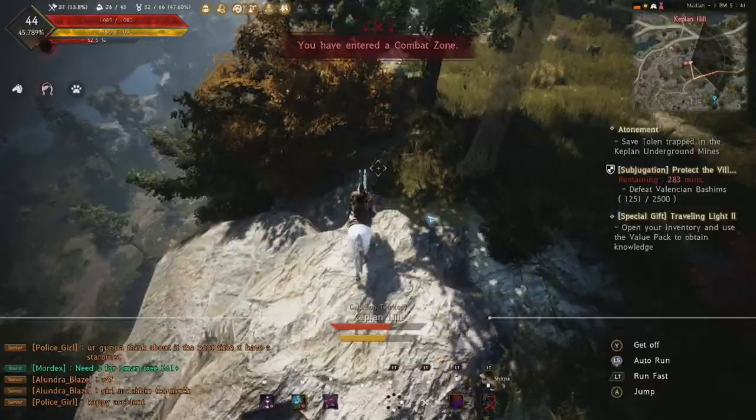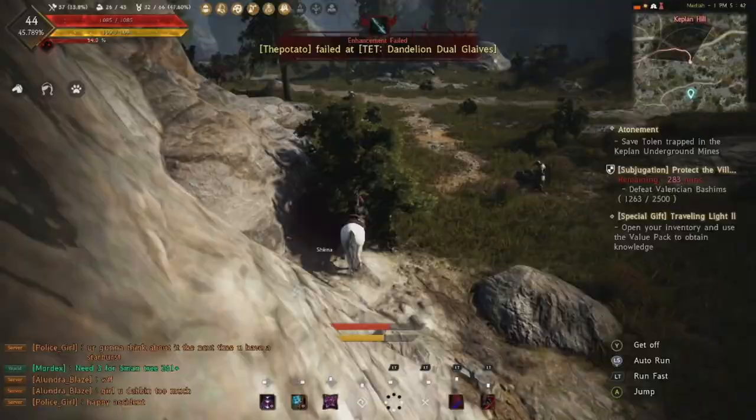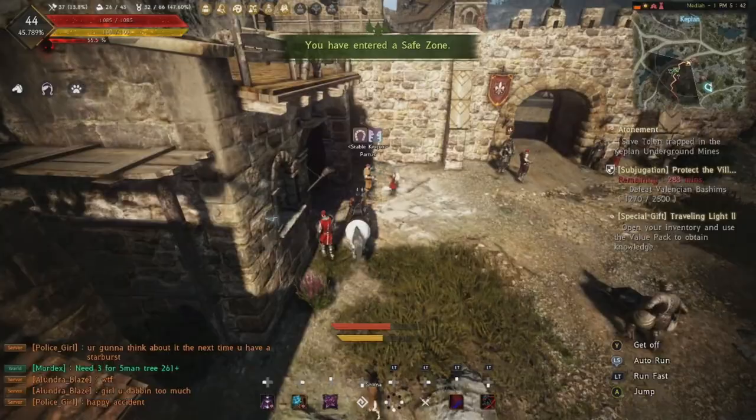Now we've got to go into the Kepler Mines. Just carefully drop down here without killing anything. It doesn't actually matter if your horse dies to fall damage. It doesn't go to its death counter. It's only if it dies to PvE mobs. So don't worry about that too much. Despite the appearance, the stable will recover the horse.